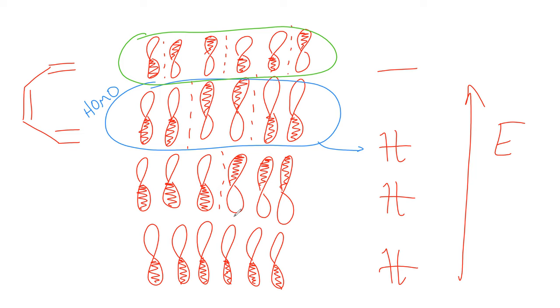So this took a long time, and at this point, probably with struggle trying to draw this yourself from a blank sheet of paper. It always comes down to, though, you make as many p orbitals as you have atoms in the system, carbons in the system, and then you start adding nodes. And so it doesn't matter that it's six. This works if it's only four p orbitals as well, right? Or it works if there's eight p orbitals. All that matters is you have to know what the HOMO and what the LUMO looks like. If you know what those two look like, then you're going to be able to predict this.